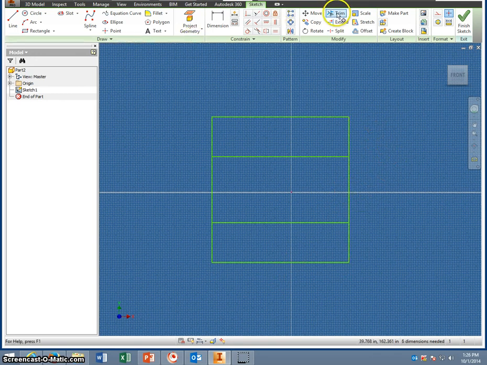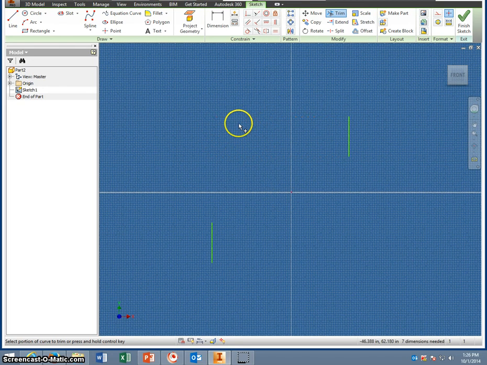And we're going to select the trim command, and the first lines I get rid of, you see that the dotted lines, that's what's getting taken out. So if you click on that, I would get rid of this middle line here and the middle line over here. And then you want to keep the bottom left vertical line and the top right vertical line. And I just use the trim command for that. I'm going to cancel out of that.